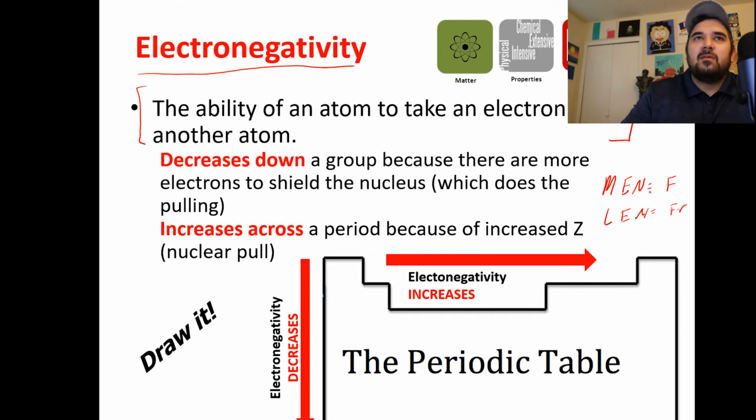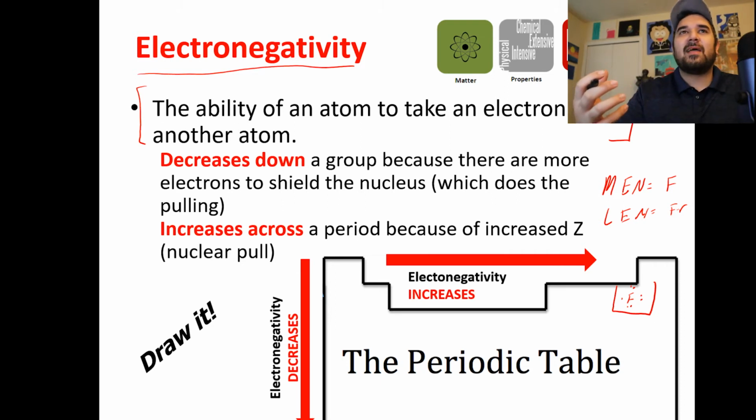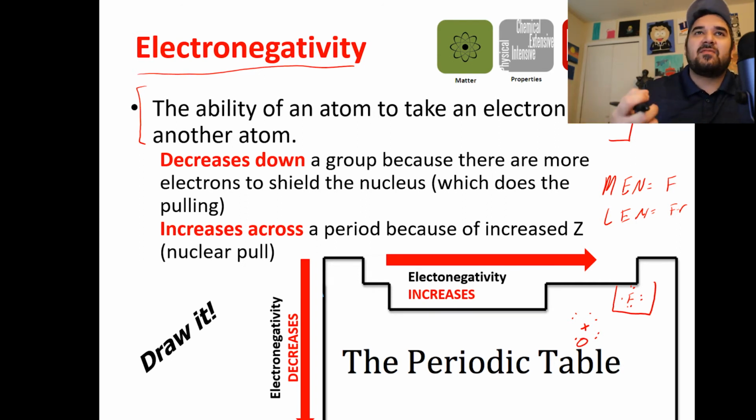So why is fluorine the most electronegative? It's the most electronegative because it's already got, so I'm going to draw a little fluorine here, 7 valence electrons. All it needs is 1 more. And because it's so close to having everything that it wants, it's just going to come up and steal it from you. And fluorine is so tiny, so small, that its electromagnetic pull is very, very powerful. That means its positive nucleus is very close to those 7 electrons. Just think of it as it has a gap right here, and that gap is really close to where the positive charge is, which is why it's so easy for it to steal electrons.